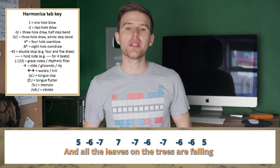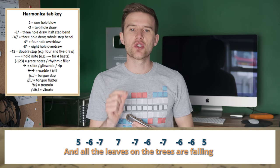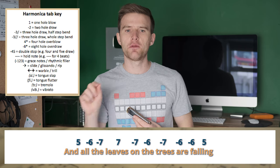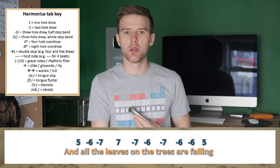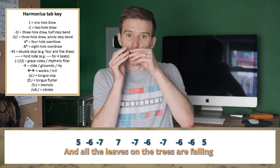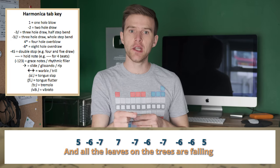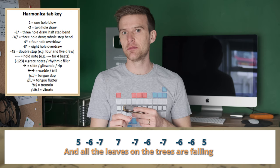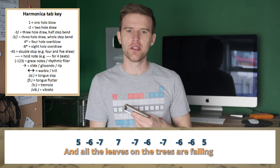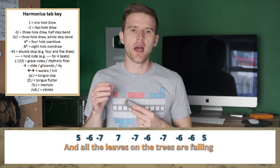So that's the only difference. Right near the end of that line, trees are falling, we've got seven draw, six draw, six draw, five blow. Trees are falling, so just slightly different there. You can see the tab anyway, so you can follow that.